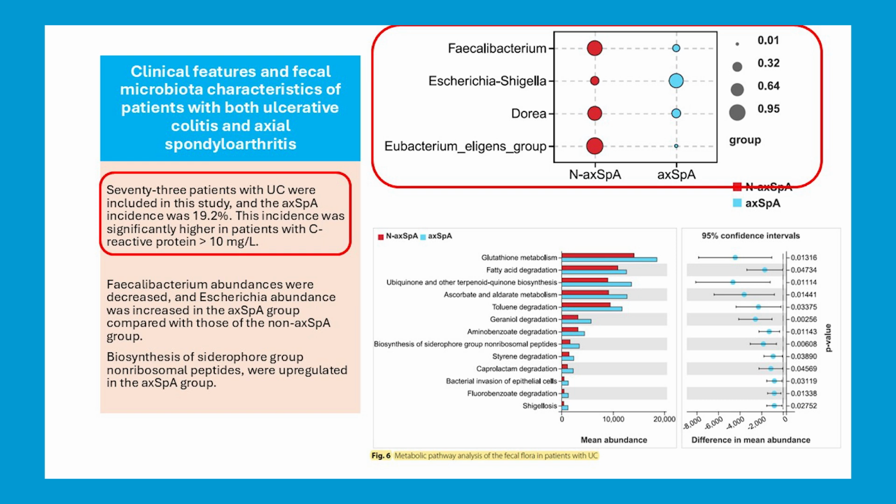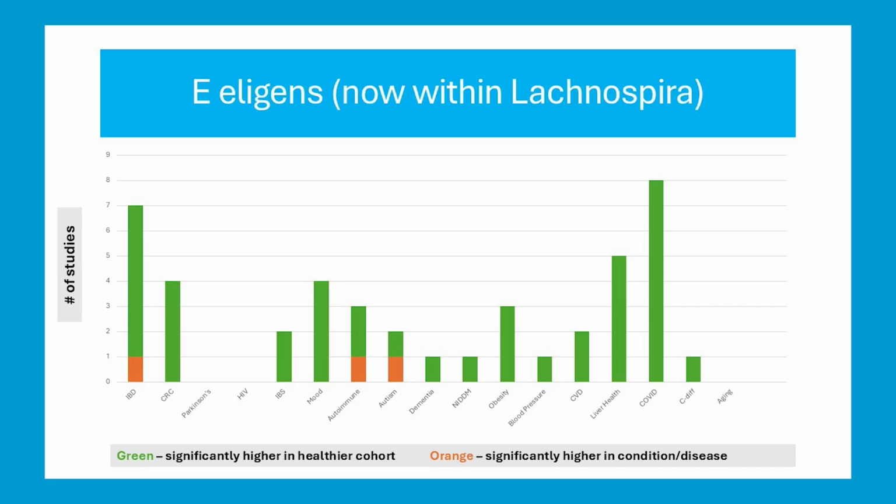And if you saw my presentation on stress and the microbiome, we see here, among other things, a significant increase in the ability to steal iron from our cells and give it to the hungry bad guys who love it in order to grow. If you want some proof from my E. elegans statement, here is the data for it across all conditions/diseases I've analyzed. As you can see, it's remarkably consistent.